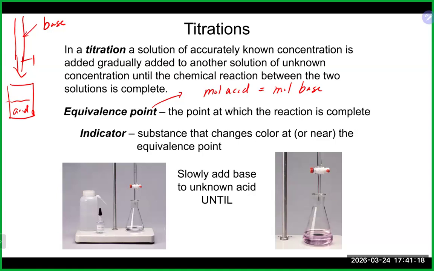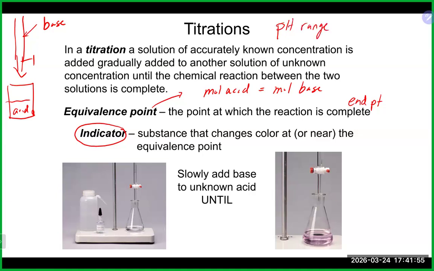That's not to be confused with what is sometimes referred to as the endpoint in a titration. The endpoint of a titration is pretty much what it sounds like. That's the point where you stop your titration and call it a day. And usually if you're doing a good titration, your endpoint and equivalence point should be pretty close to each other if you're shooting for a good one. But how do we know if or when we should stop our titration? Typically, we use an indicator, and acid-base indicators work over a pH range.